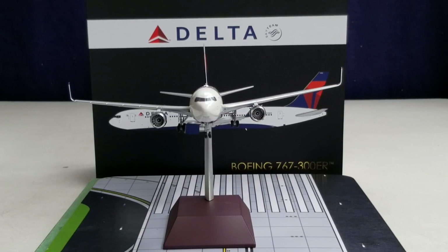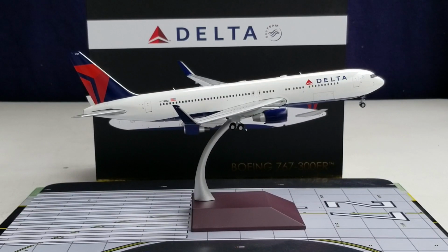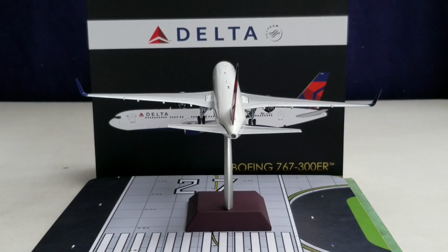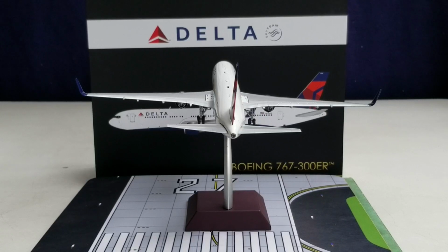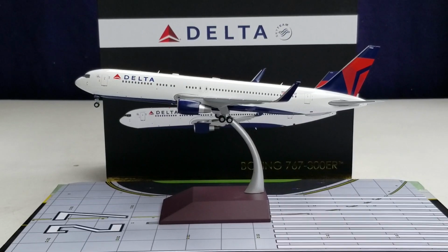Now you're looking at the front of the aircraft in the takeoff landing position with the wings flexing a little bit, including the blended winglets, with the model on the stand. Now you're seeing the model being displayed in the takeoff landing position with the model on the stand here on the starboard side. And you're seeing this model being displayed in the takeoff landing position from the tail cam angle with the model on the stand. Alright, since there's no gear replacements for this particular model, I'm going to go ahead and take this model off the stand and wrap up this model review with the seating configuration and where they utilize this aircraft from, okay?